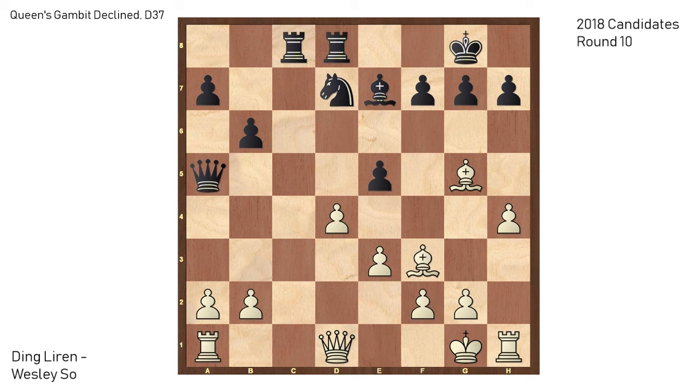amazing that Wesley managed to calculate all the variations, and he played bishop takes g5, not going for any of that. H takes g, and now e takes d4 by Wesley. So queen takes d4 and queen takes g5. And the material is equal, but White stands a bit better because his queen is more active. He has the open h-file for his rook, which is important if any attacking possibilities could occur.